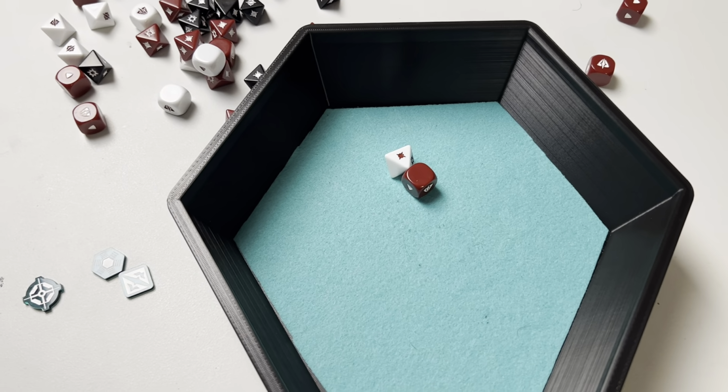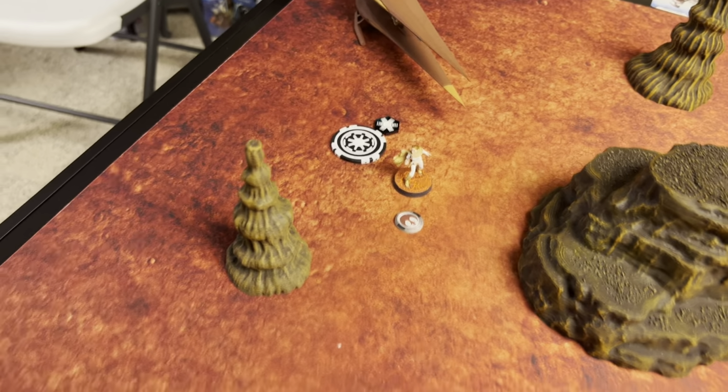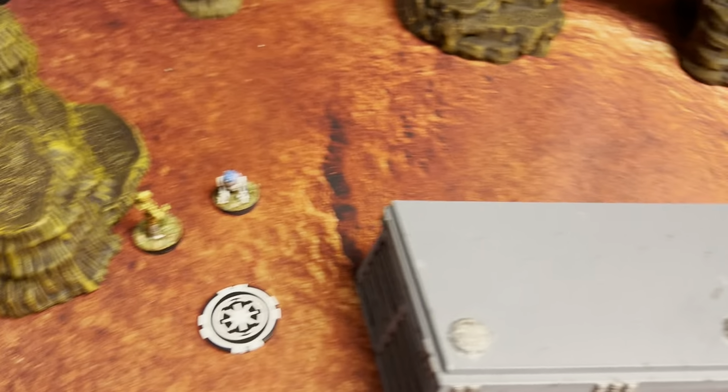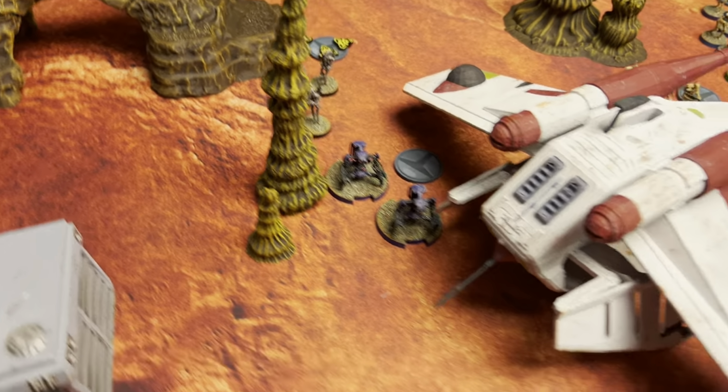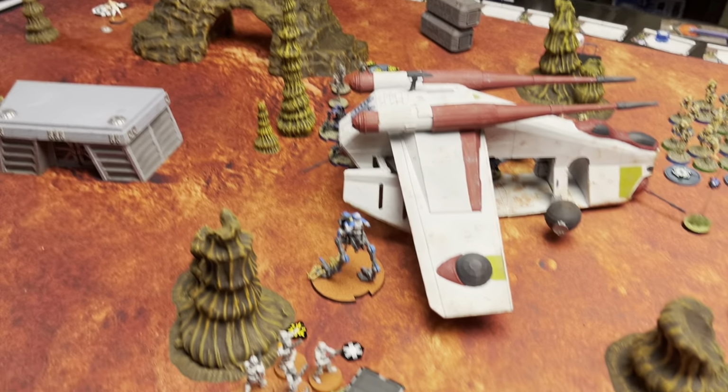Well, hey, it's not a clone trooper. And everyone, Padme Amidala has her secret mission. The droids are on their way to go find theirs. These droids were trying to intercept them, but we cut them off with a bark speeder, not an ATRT, and a couple units of phase ones.